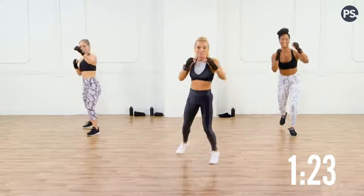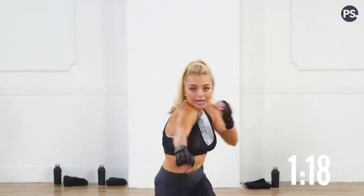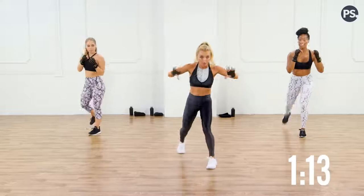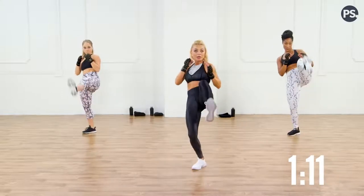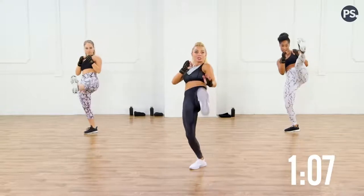Head, body, head, step, push. From the top, slow, jab head, cross body. Jab head, step it in, close the space. Front push, we're gonna reset. You have your pause. Now step it in. We're performing another push kick. Now we're going back, look behind you, into another front push kick.